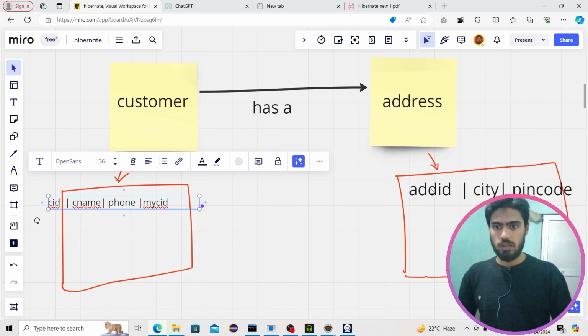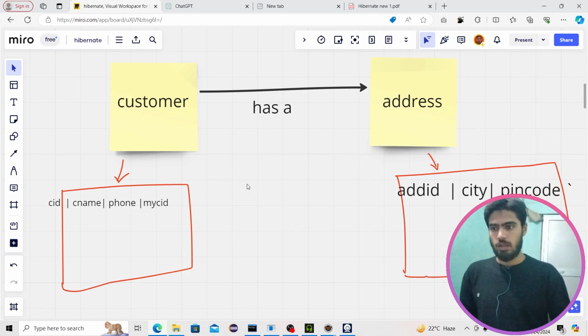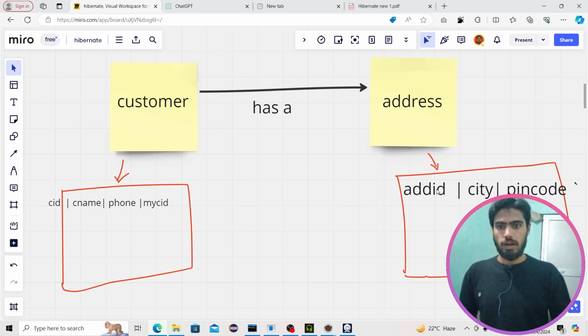And on this side we are going to create another column, and on this side we have the primary key add ID.